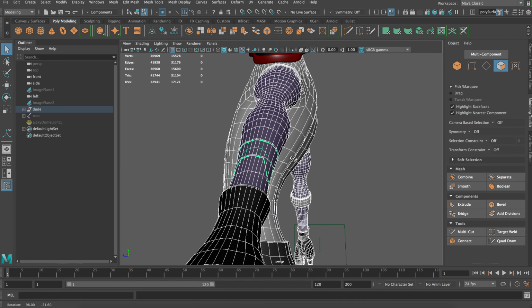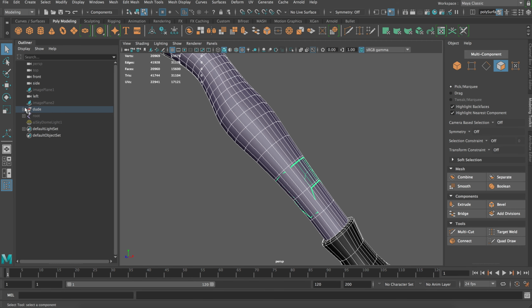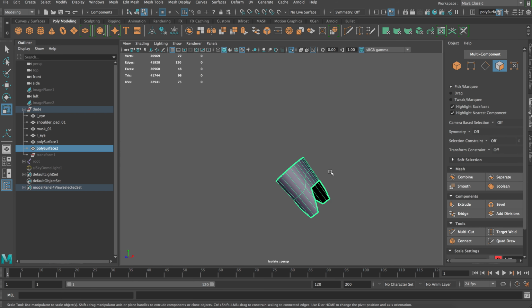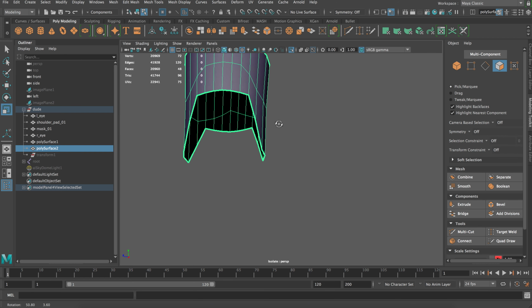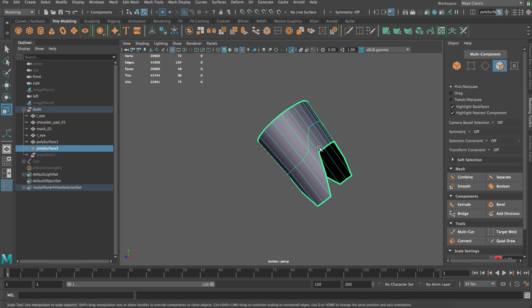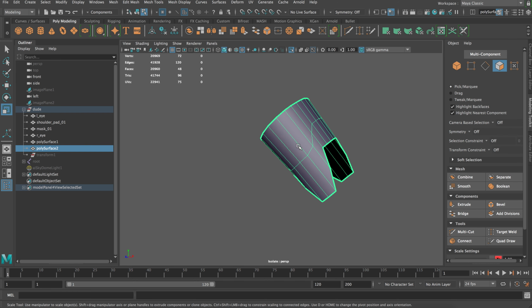Now, something a little funky has happened to that new shell. That is pretty weird. I'm going to say that more than likely it's because there's some settings inside of the edit mesh version that we don't like. Probably the offset.